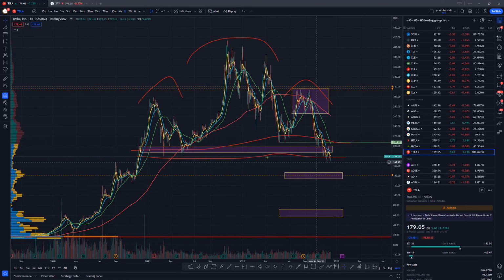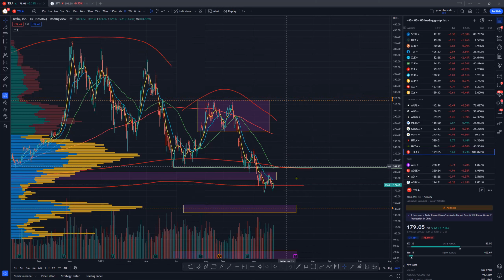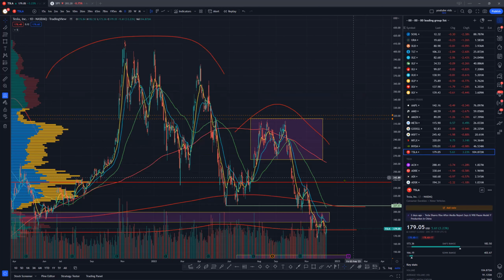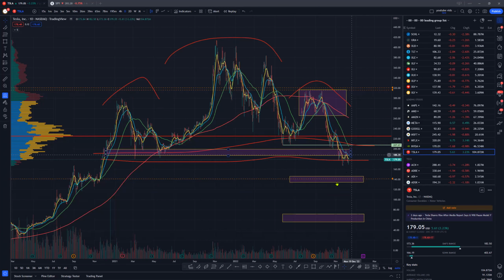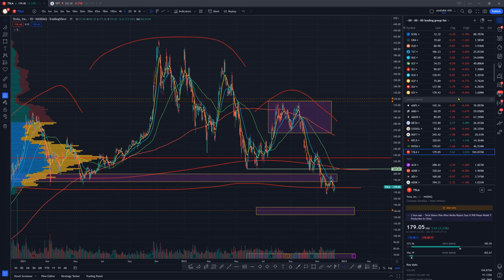It's right at the neckline. So your target on the downside is like 140, and your target on the upside is like 200 and 220. So there's a little bit of a trade there, but right now I would day trade this, but I wouldn't hold it overnight because there's just too much risk in either direction. Because this stock moves really, really fast, right?